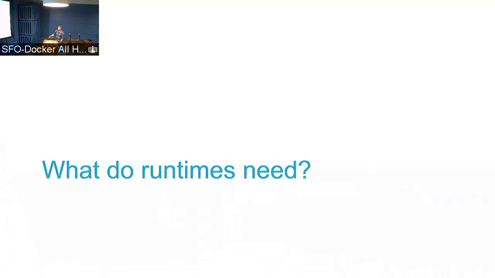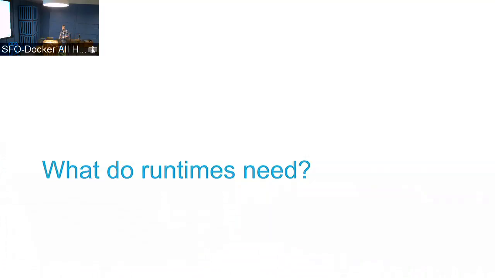What does a container runtime need? If we look at runc, when you start it up it expects a few things to already exist: there are two aspects — the root filesystem (you know, usr, lib, etc.) and a config. The challenge is getting those things. In production systems the ability to move those things around is done with something called images, which is what the container community has arrived at.